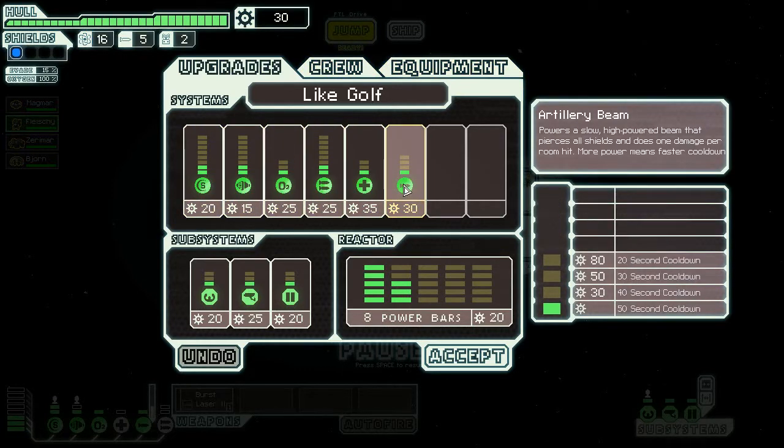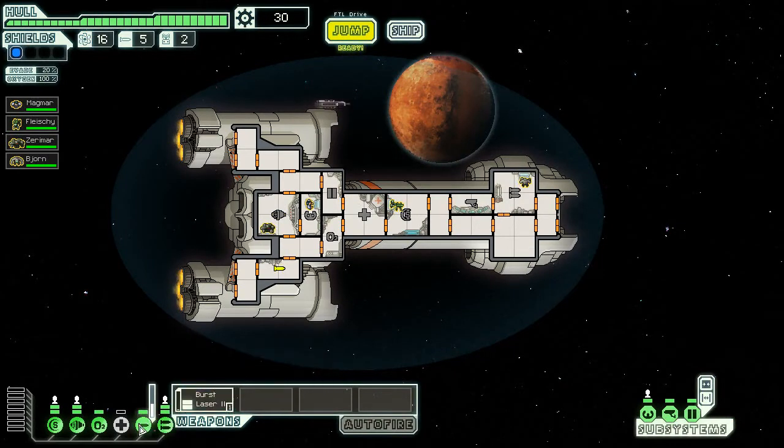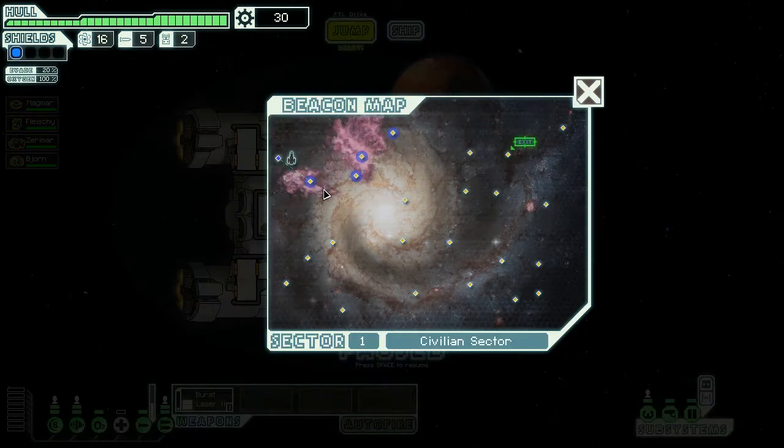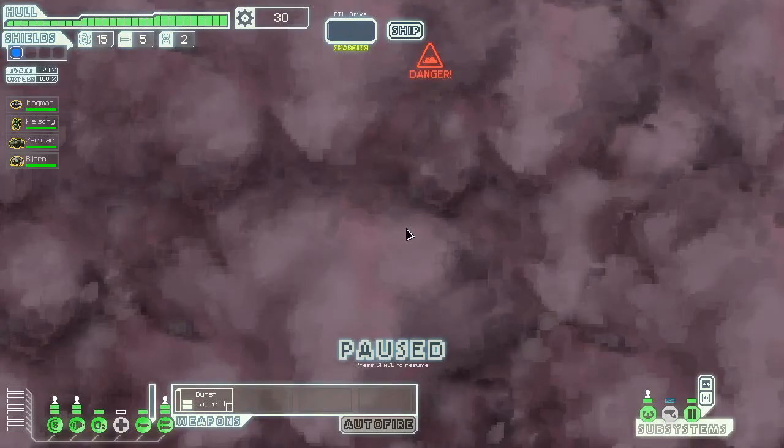I'd love to get a score under 1,000. Will I be able to do it? I somehow doubt it. We're going to be just rolling like this anyway. We're going to try and avoid jumps. And see, this isn't good. I want to avoid nebulas because every time you survive a jump, that's a score. So we're going to be getting out of here.